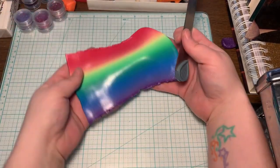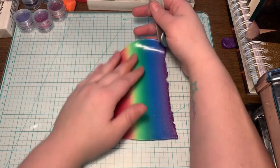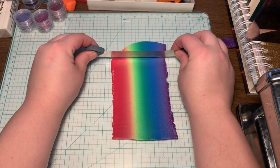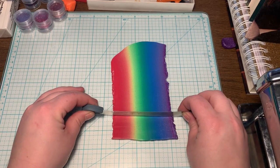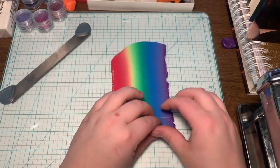So I'm going to lay it long ways because I want each color in my long strip. I'm going to cut off the extras. And then I'm just going to do thin little slices here and then stack them on top of each other. Make it into one long strip.